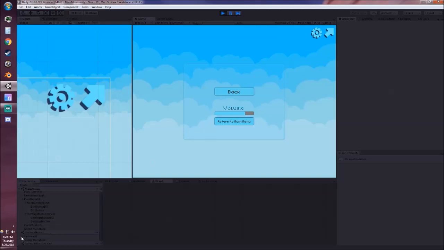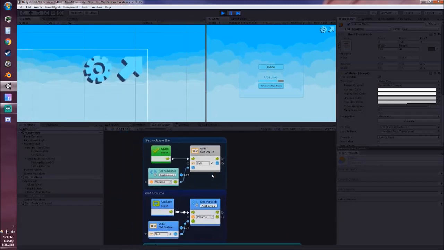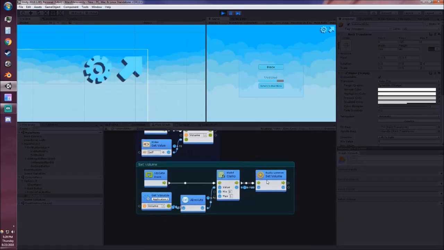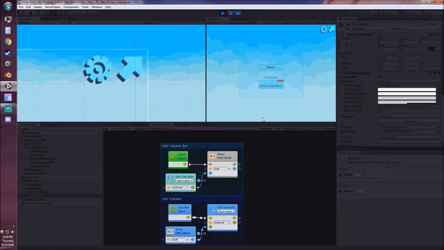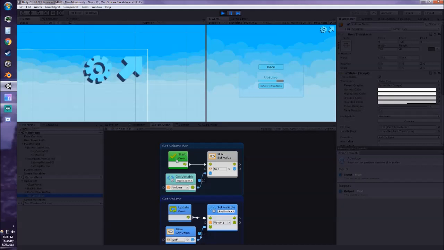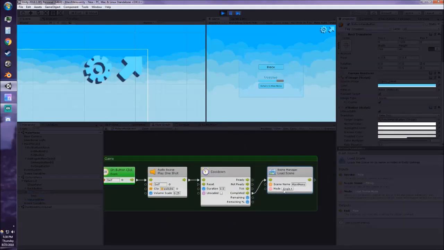Let's talk about the volume slider. It's actually pretty important that you make an application variable of volume that is set from the get value of the slider. Then you just plug it straight into the set volume of the audio listener, but make sure to clamp it between 0 and 1. And then in order to have it maintain the slider's position between scene changes, you need to have it say start set value of the volume. The return to main menu button is the same across all scenes, and it simply loads the main menu as a single.